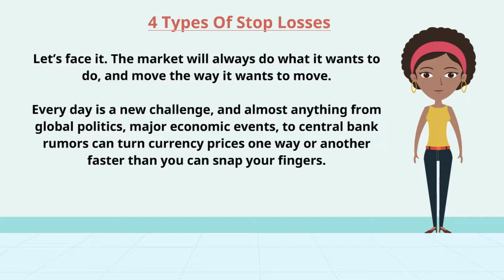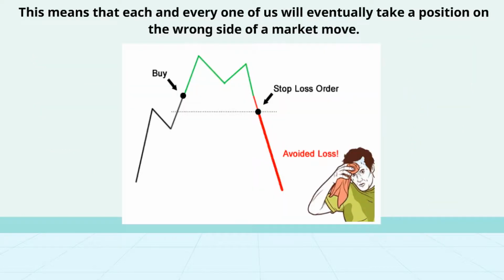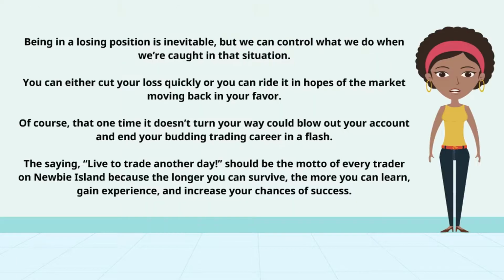4 types of stop losses. Let's face it. The market will always do what it wants to do, and move the way it wants to move. Every day is a new challenge, and almost anything from global politics, major economic events, to central bank rumors can turn currency prices one way or another faster than you can snap your fingers. This means that each and every one of us will eventually take a position on the wrong side of a market move.